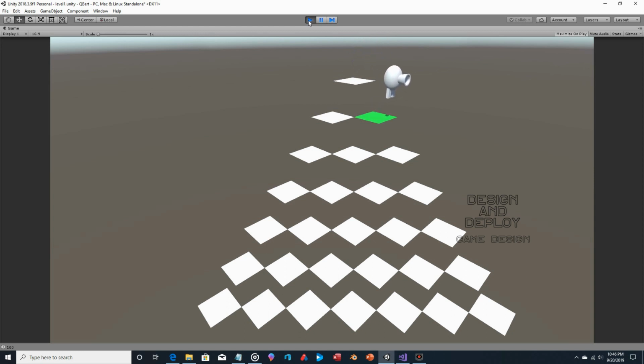And I've been testing quite a bit, so I increased the delay for the spawning of the enemies.